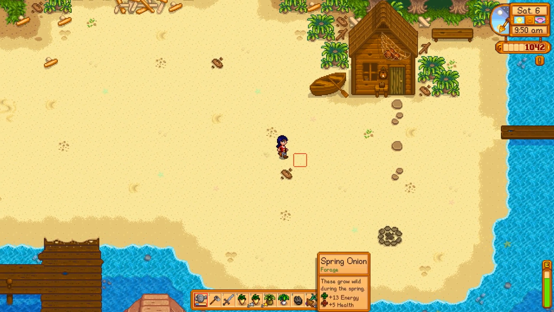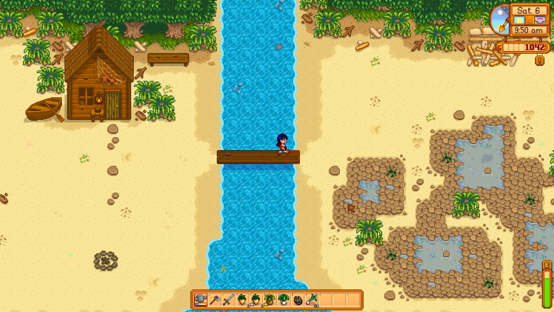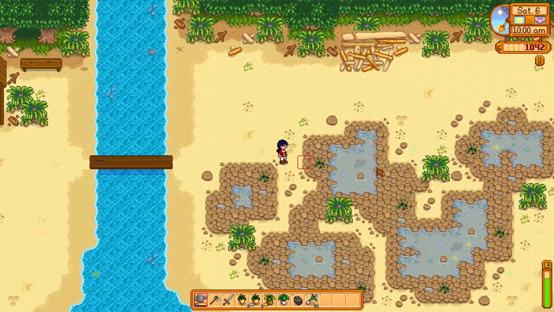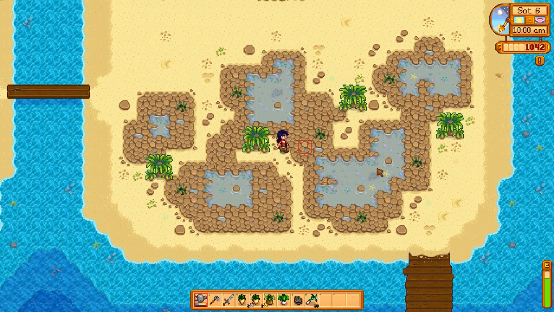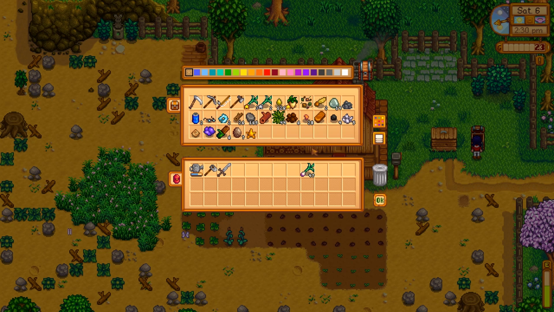Okay, I come down to the beach pretty often, and I just keep foraging. So yeah, forage, spring onions, chop trees. I mean, you guys know the drill at this point, and I'll come back when I have something else to teach you. Geodes, dang it, they're geodes. How could I forget that? Oh, make sure you get a scarecrow down, guys.